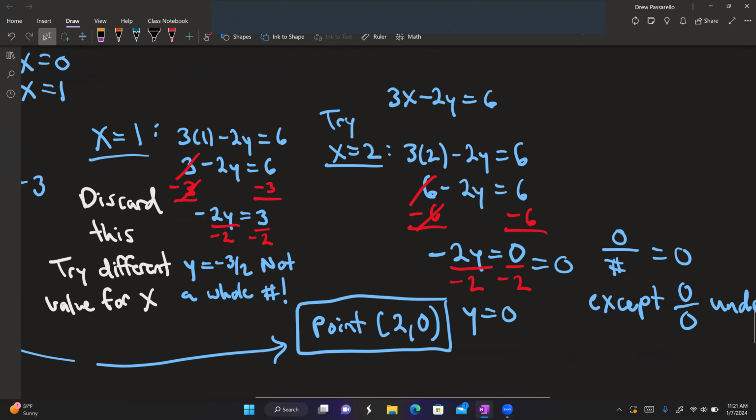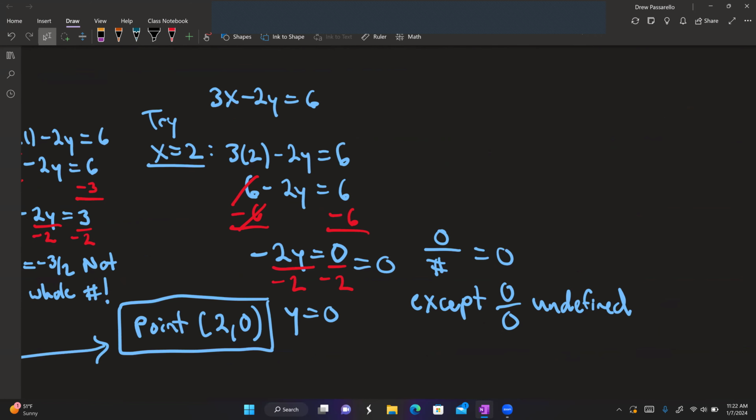And then I just chose x equal to 2. I didn't put much thought into deciding that. Besides, it's just some value after 1. I could have picked a negative value for x. It doesn't matter as long as the output, so we call it output for y and x is the input, as long as the output, the y value, is a whole number. And it worked out for x equal to 2 because I got y equal to 0, which is a whole number.